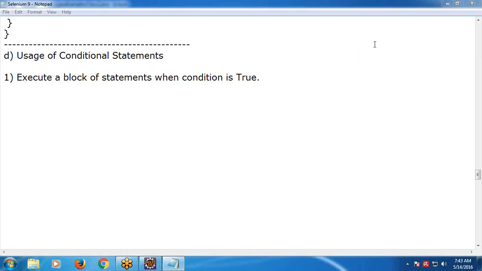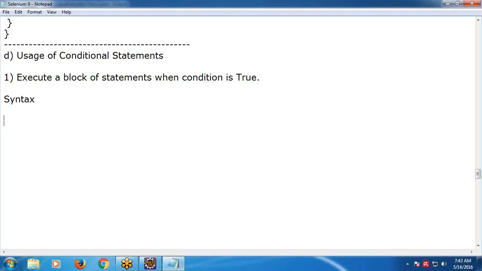It will execute a block of statements when the condition is true. If the condition is false, don't do anything, nothing. This is a one-way condition.